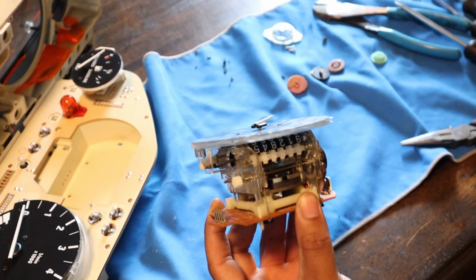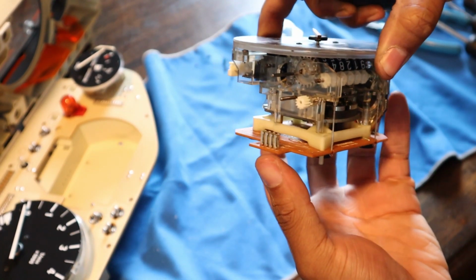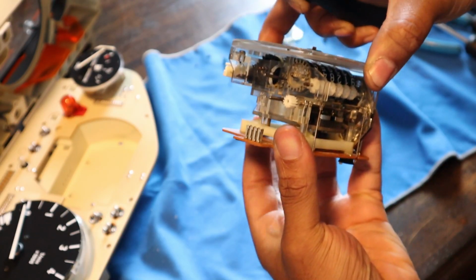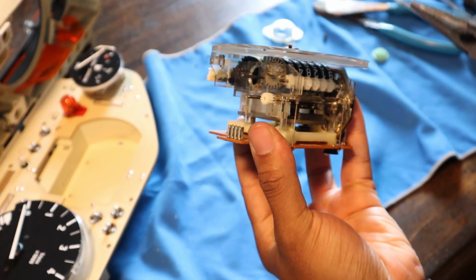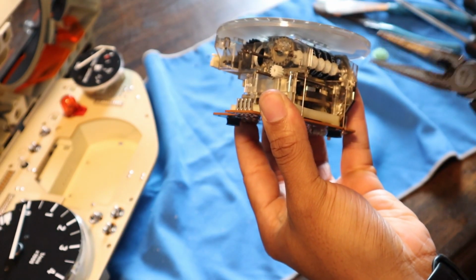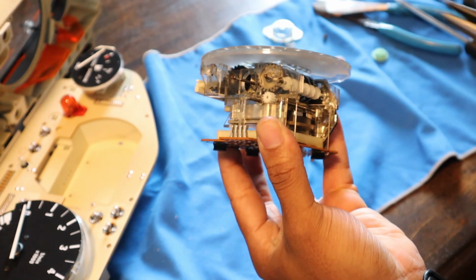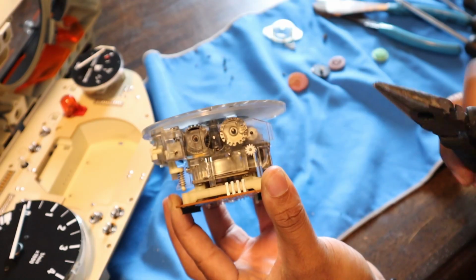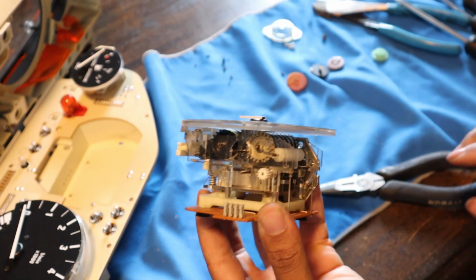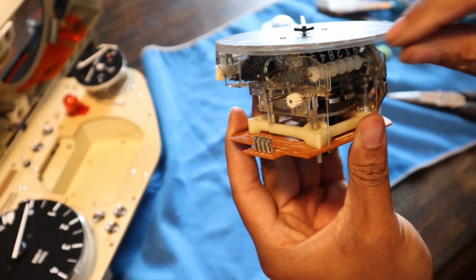So I saw a couple other guides that mentioned that when you hold this, make sure that you support the shaft. But the other thing to keep in mind is to get this flush to the top of the shaft, you may have to use a needle nose to kind of hold this. So this is what I'm gonna do, and I'm gonna just try to push this down a little bit because I'm about halfway on there, so I still have a little bit left to go. I was actually able to do it without needing the needle nose.